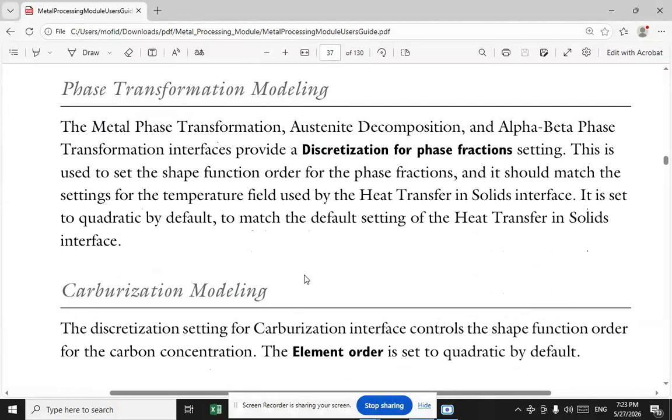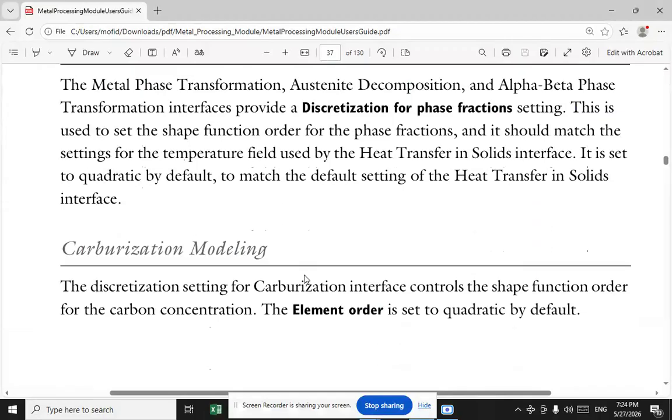This is used to set the shape function order for the phase fractions and it should match the settings for the temperature field used by the Heat Transfer in Solids interface. It is set to Quadratic by default to match the default settings of the Heat Transfer in Solids interface.